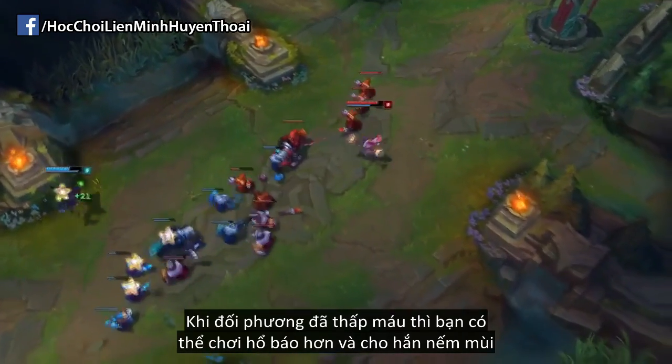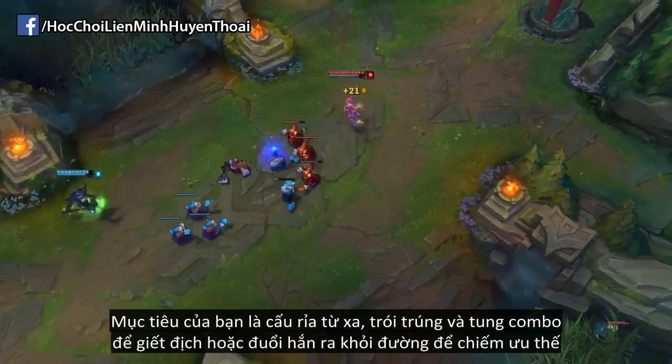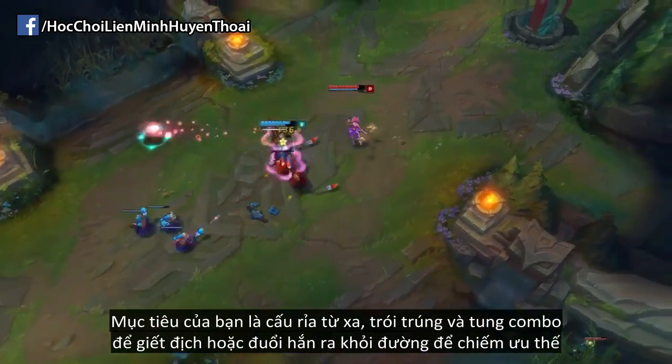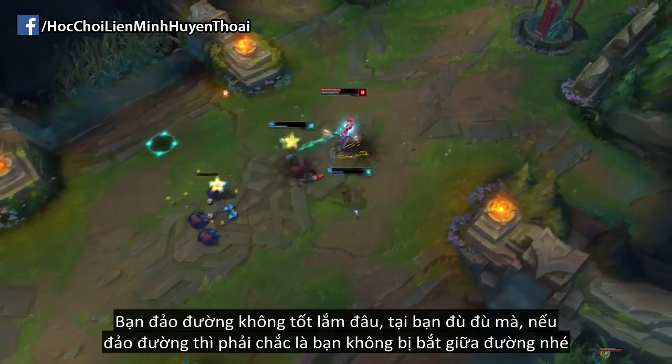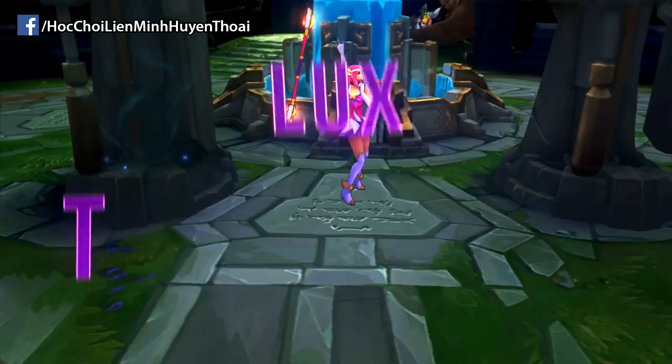Once you have them low with some poke, you can really start to be more aggressive and punish them. Your aim really is to poke from range, bind, and then full combo to either kill or force them out of a lane to get an advantage. You aren't the best at roaming just because of your lack of mobility, so if you're going to do it, make sure you don't get caught along the way.